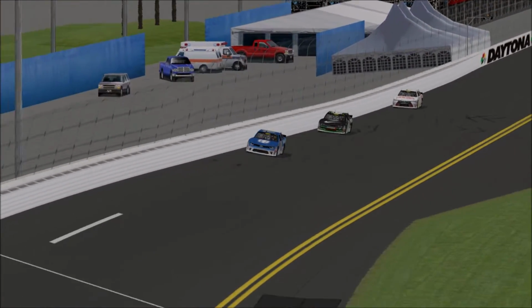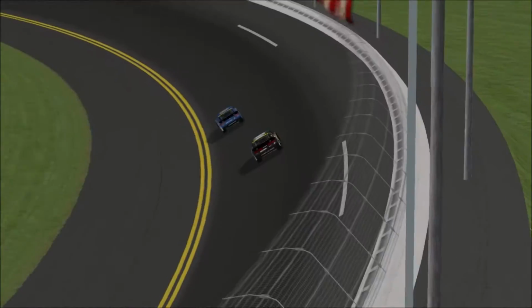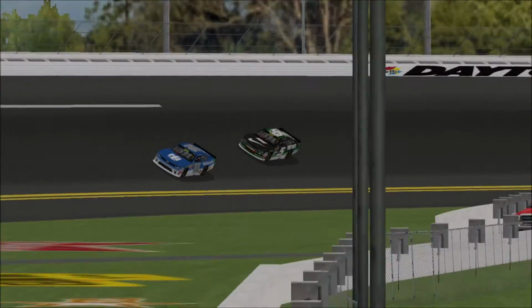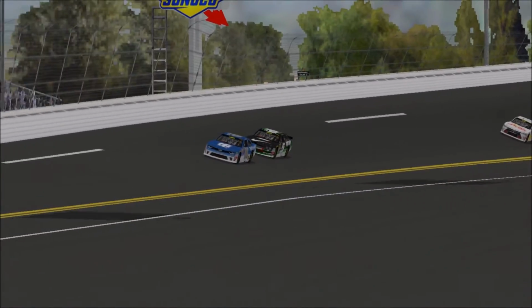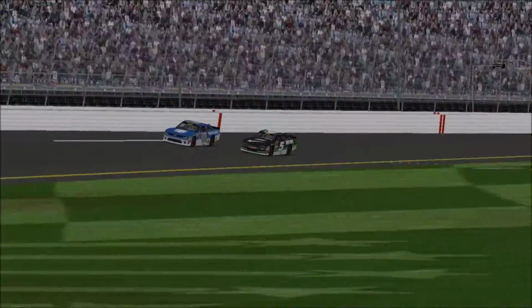I don't know if they... does 80 have a problem? I don't know. One more lap this time by. Because it looks like the 4 is catching him as well. This is going to be the last lap here. Wow. There's something wrong with the 88. It's like Brad Keselowski at Vegas.